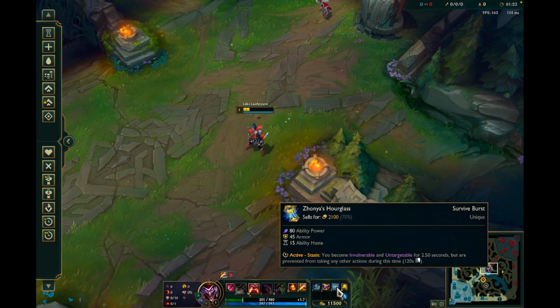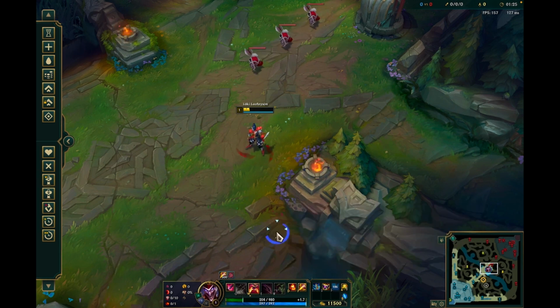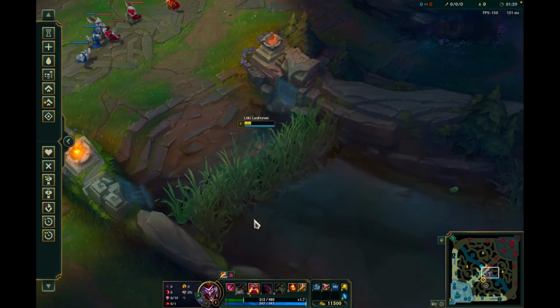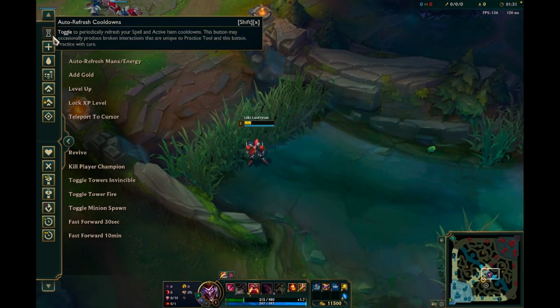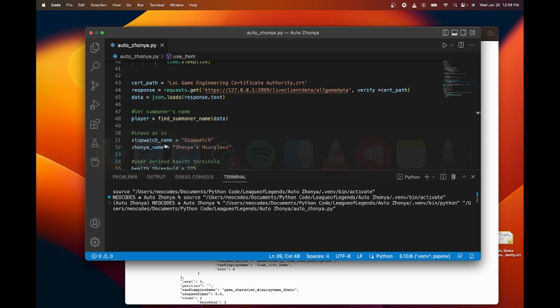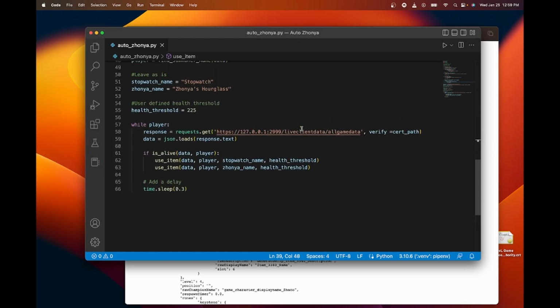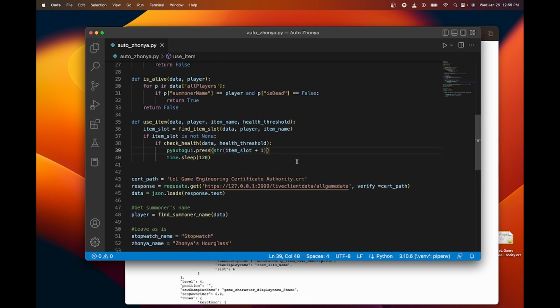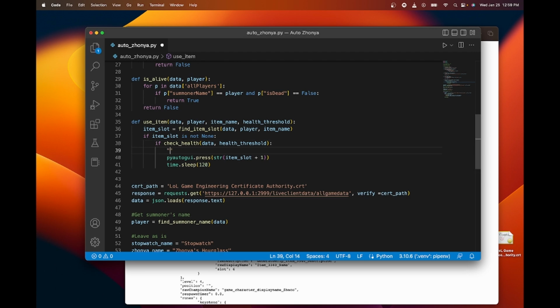Now we have 120 seconds to test it again. Maybe I'll fast forward the video, or I'm just going to hit this cooldown. I'm going to restart the code to test it one more time. And what I'm going to do is add a print over here, just to see that it's actually working.